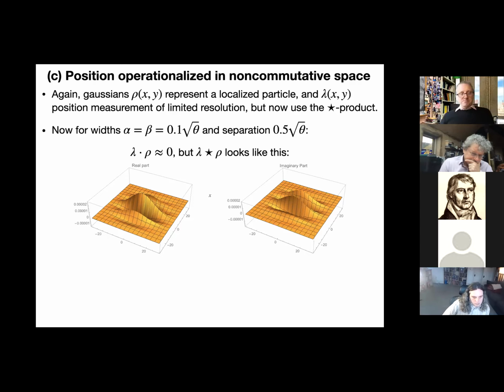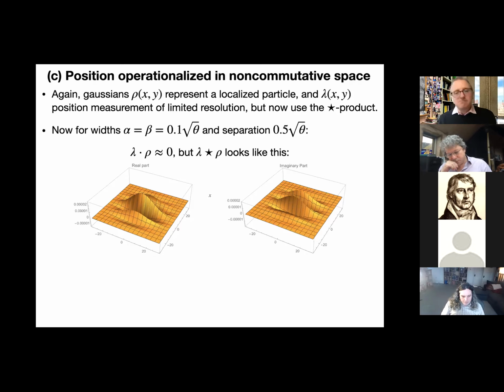Here are two nice graphs that Fedele prepared to make the point. Let me talk through what's going on here. The first thing to realize is that the star product of these two things is not a real number at all. It's a complex number, so we've broken it up into the real and imaginary parts. The vertical scale is just what the product is equal to. The units along the bottom are in terms of Gaussian widths, so each one is equal to 0.1, 1/10 of square root of theta.